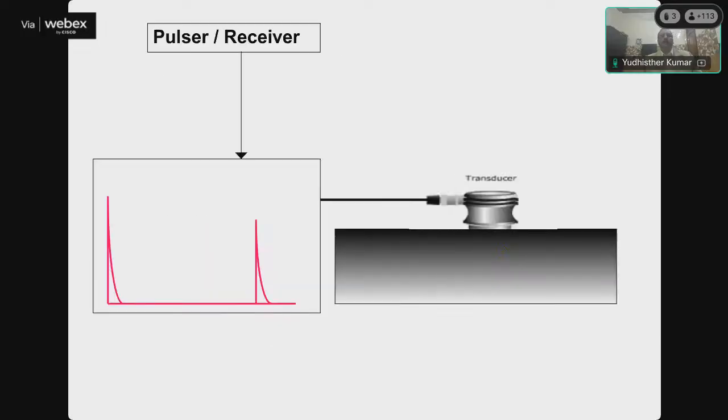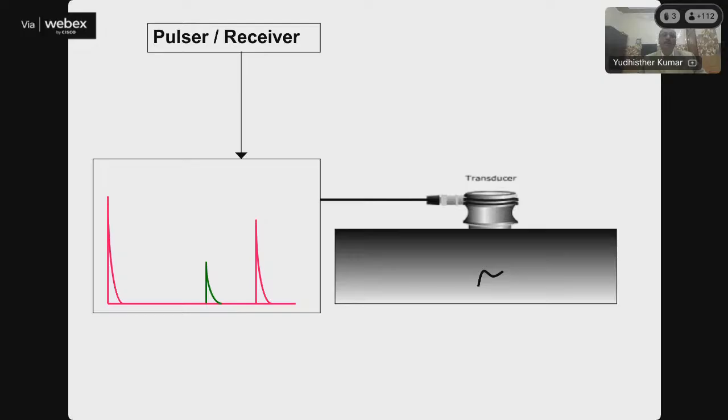Here we see what we see on the flaw detector screen. There is a pulser in the ultrasonic flaw detector, and an electrical signal is transmitted to the transducer. The transducer converts it into ultrasound waves, which are transmitted through a coupling material into the test material. After reflection from the back surface of the test object, the sound waves are received back at the transducer. This one is the initial echo transmitted, and this one is the echo received from the back wall surface of the material.